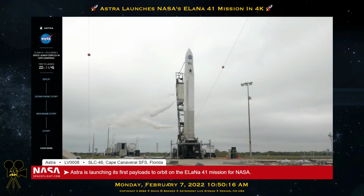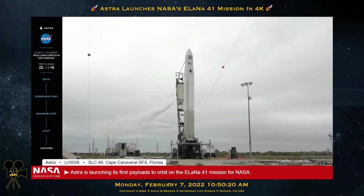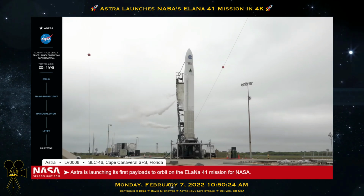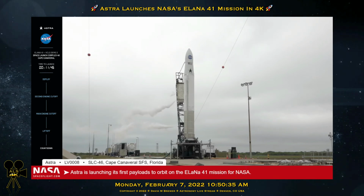And again, for those who are joining us from earlier in the broadcast, today's launch window does extend till 4 o'clock p.m. Eastern Time, so there's plenty of time to resolve this hold, and the clock stopped at just 11:46, so still pretty late in the count. They should be able to quickly cycle back and go again once these issues are confirmed to be resolved and ready to go. But we'll provide those updates as soon as we have them.